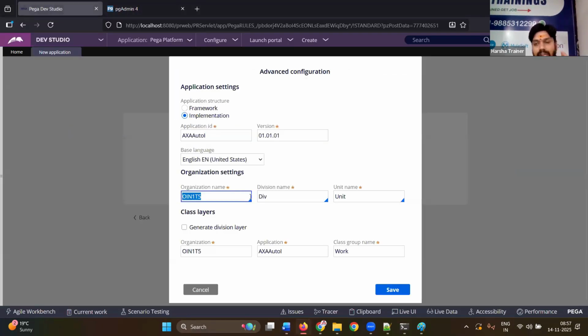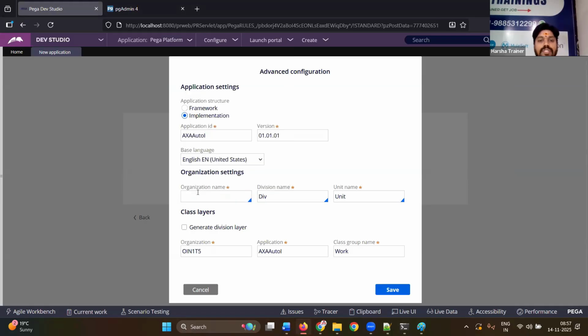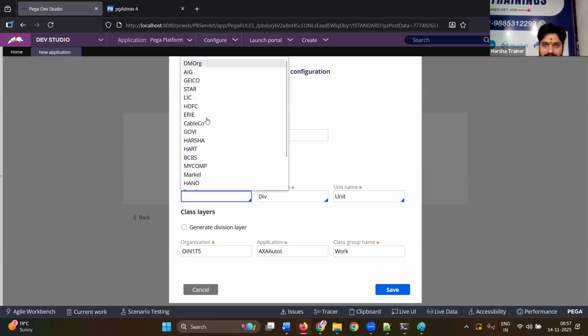See, while we create the framework application, the organization is actually created. So you remove this and it is a list you will see. In Pega environment, if you see a text box with a thick blue color dot at the right bottom corner, that is going to be a drop down. In order to see the list of values in the drop down, click the down arrow and you will see the list. I have so many, out of which I am going to choose one.